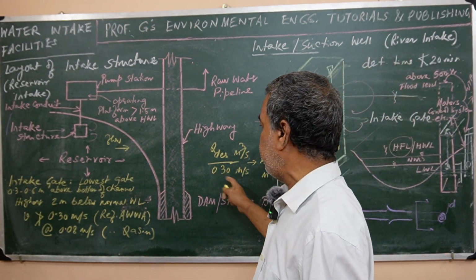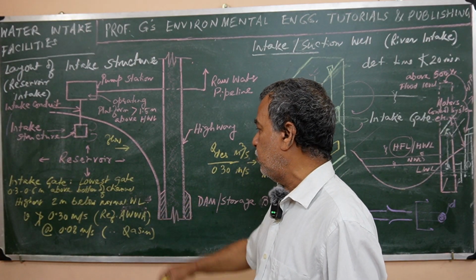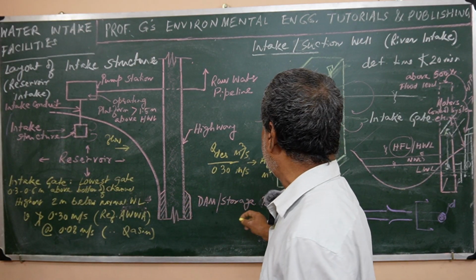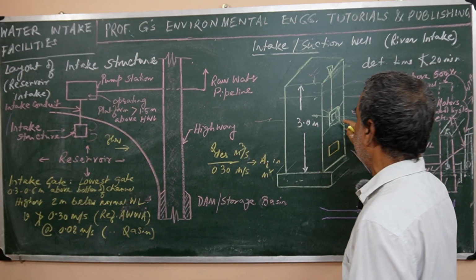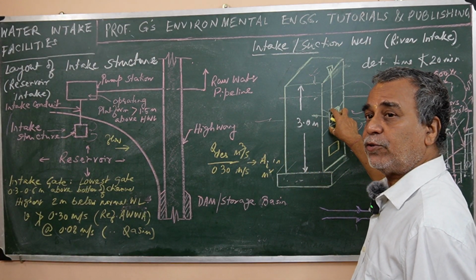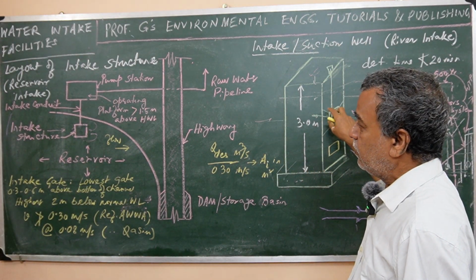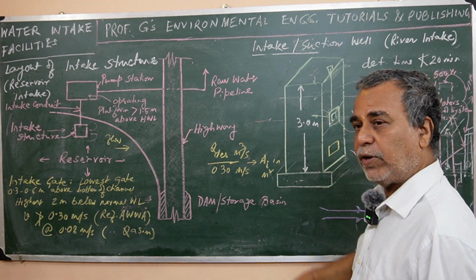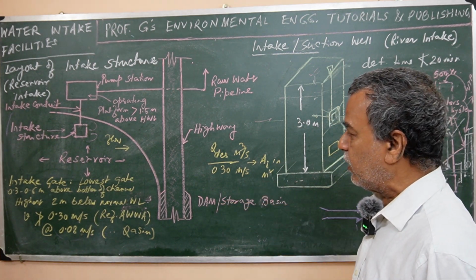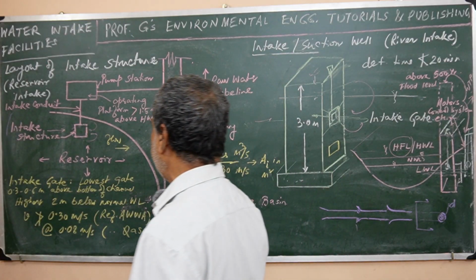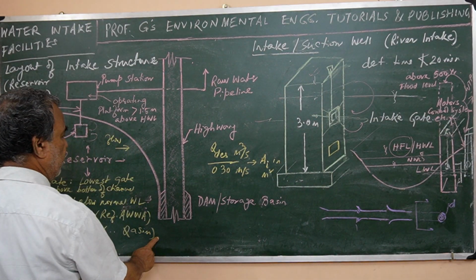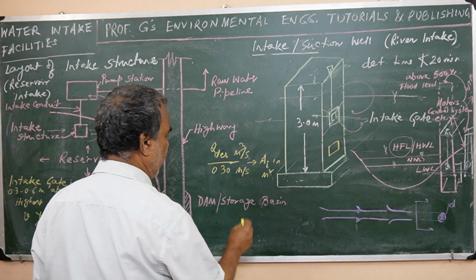When you take this one, American AWWA value, gross area, that means the total area, right? The solid part also, and including bar also, that one. But when you use Qasim's this 0.08, that is based on the effective or the net area, which actually is the opening area only.